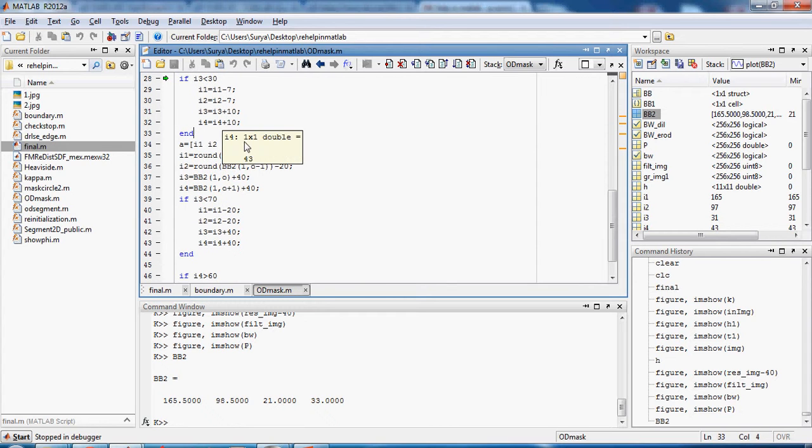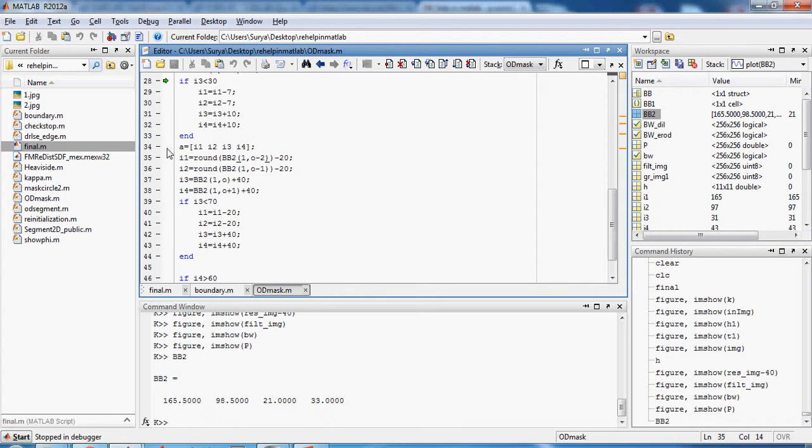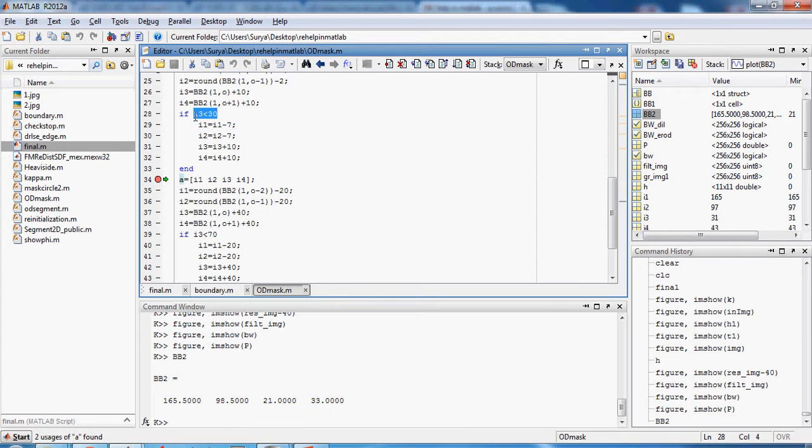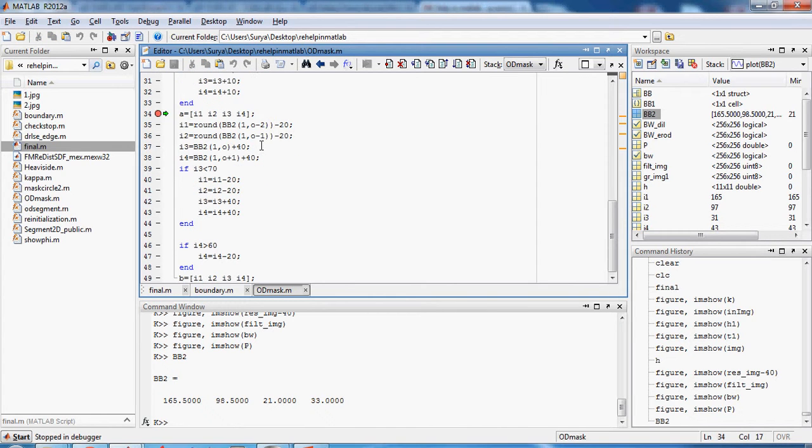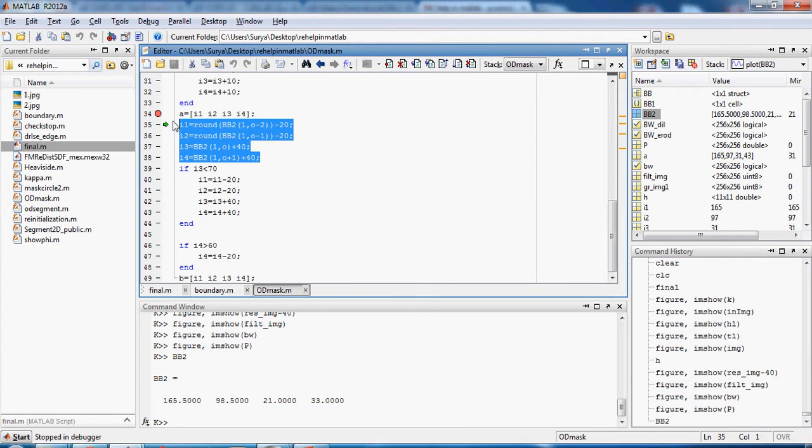Let me go slightly faster. And then you get A. So this is A. Okay, let me come here. What you're doing here is if the x direction size is less than 30, then you're adding some more bias. The top left x coordinate and y coordinate are getting smaller, and then you're increasing the size by 10. Okay, and then you get A, and you're doing some similar operations here.